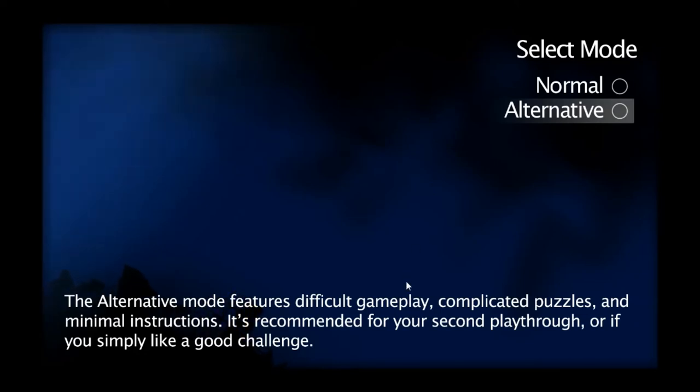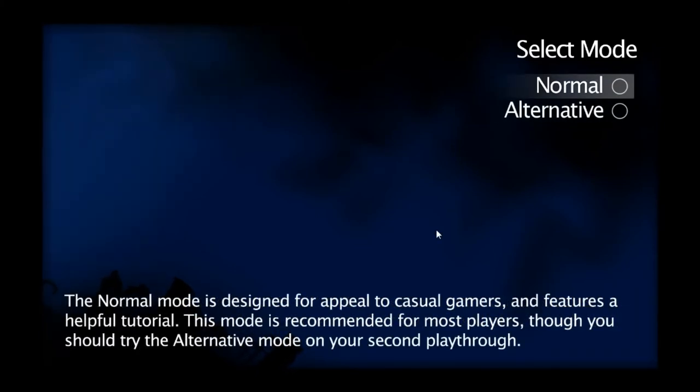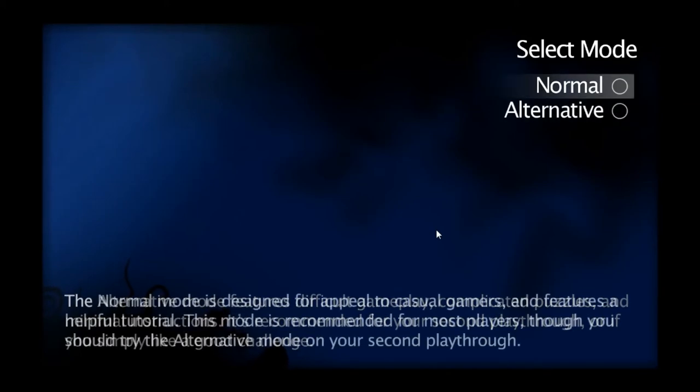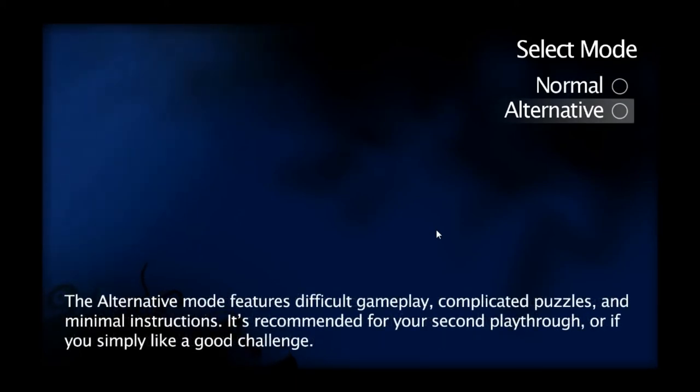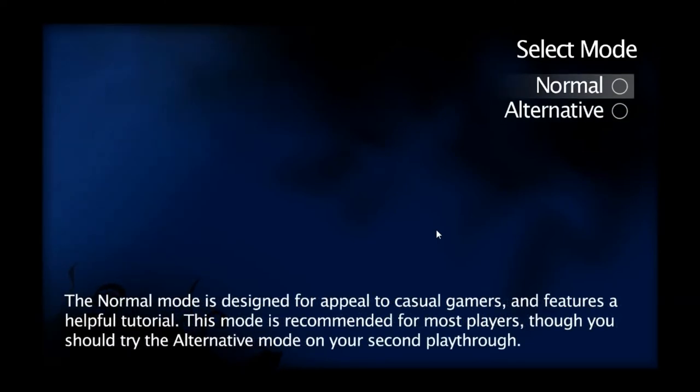I do like a challenge, and as long as it's not too hard, that could be fun. I'd at least like to try out the normal mode to go through that tutorial. But I guess I'll probably come back and do the alternative after, maybe? I can always quit the alternative if it's too hard. Anyway, alright, so let's do normal mode for now, try out this tutorial.